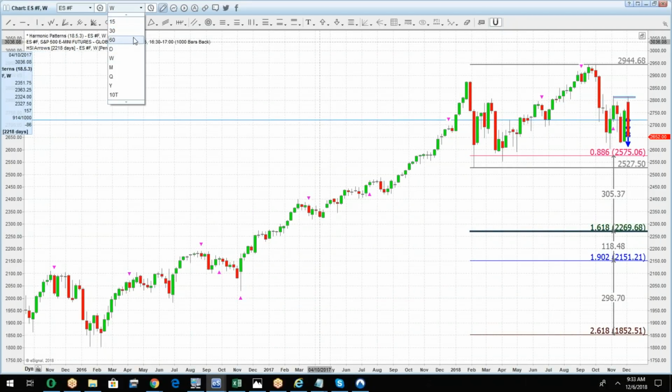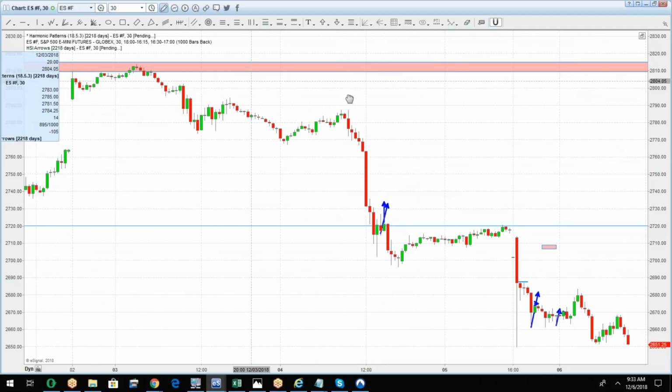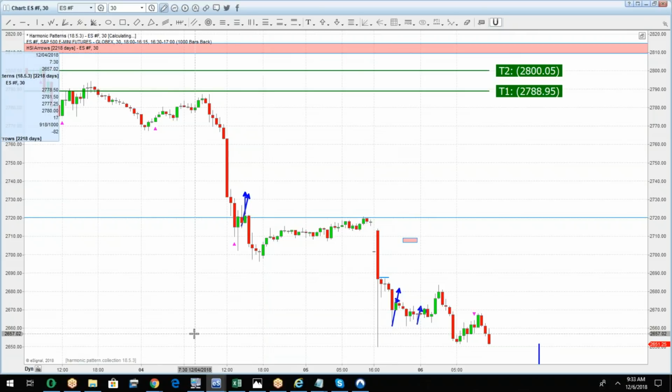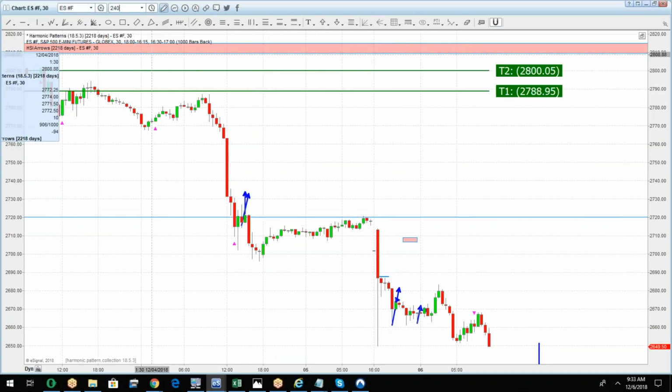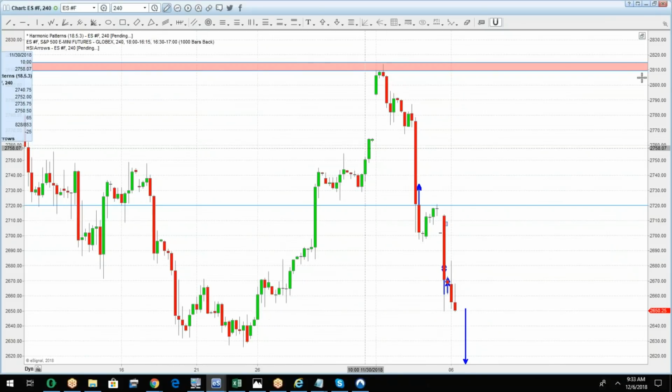And those are ugly, ugly monthly bars, weekly bars. So here we go. Yeah, look at this. It's going to take out that low. Here it is. And then just pull up the 4 hour. 26.26, folks. Down here. And that's, okay, now 25 points from where we are. That's a huge move.